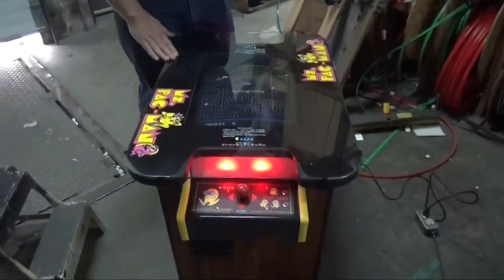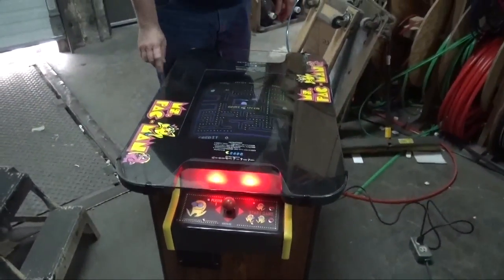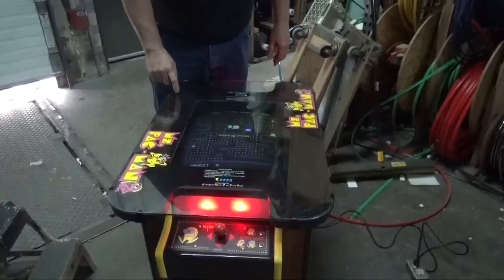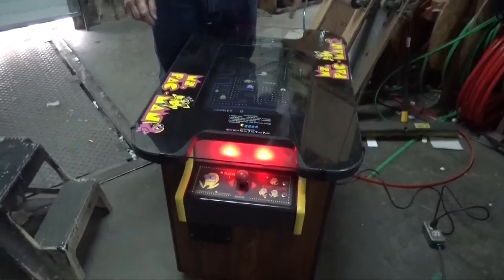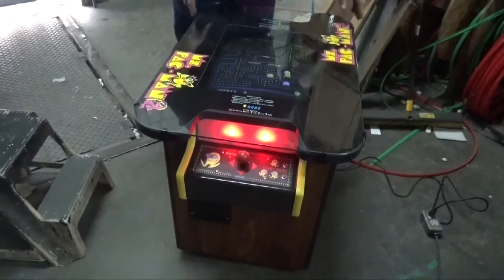New tempered glass, you can order them online. Glasses are under $100 a piece. Underlays, the overlays, I get them from Classic Arcades. There's a number of people that sell them. Now, what I want to do, yes. Let me show you. This is it, thank you, sir.